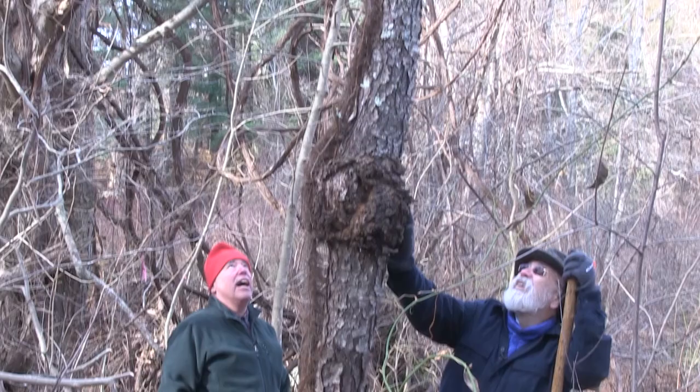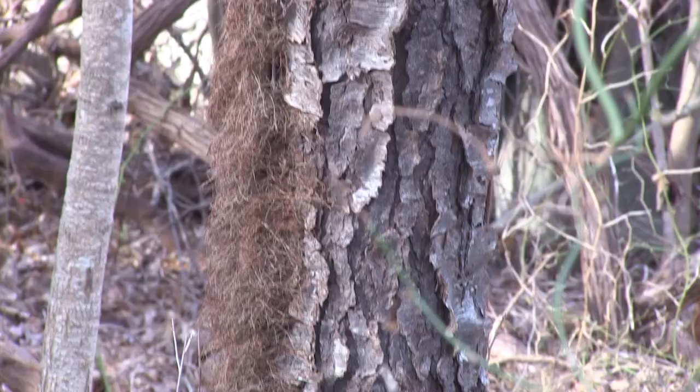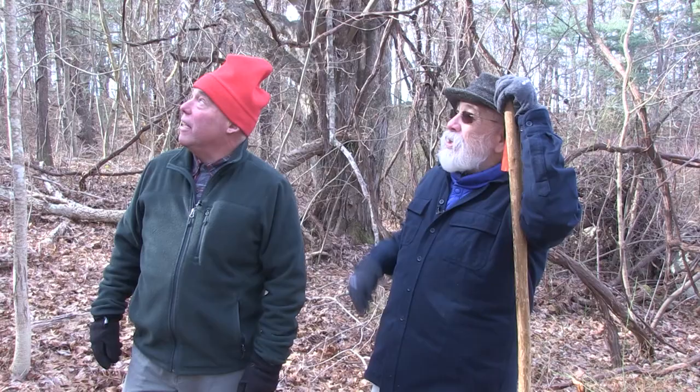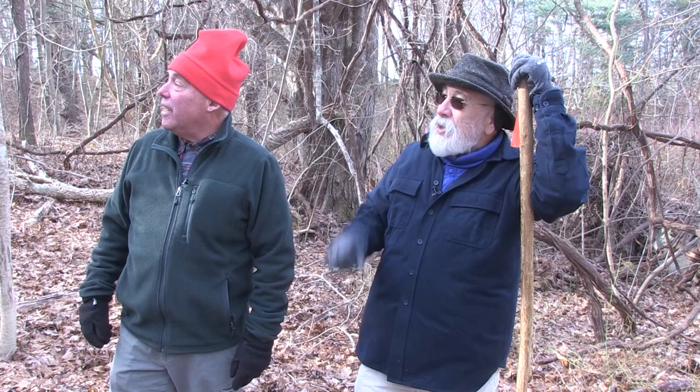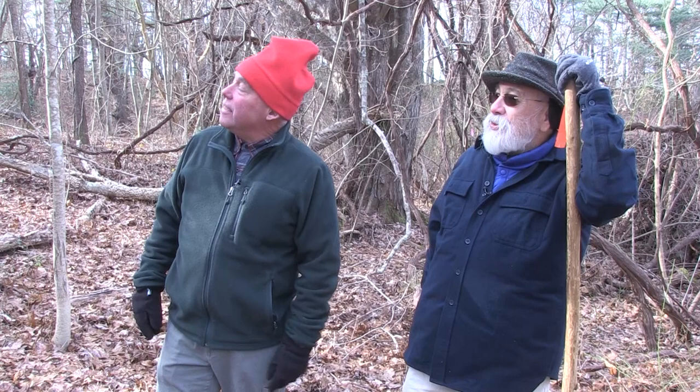I see an amazing fuzzy vine growing up this tree. Well, Bob, I don't want you to hug that tree. You know what that is? That's poison ivy. And notice all the little rootlets on the vine. And as we look up the tree, those aren't tree branches. Those are poison ivy branches. Poison ivy has three forms. There's a ground running form, an herbaceous form. Then it's got the vine form that goes up trees, and closer to the ocean, it has a shrub form that's about eye height, and it's nothing we want to encourage on our properties. Well, I'm not a fan of poison ivy, so I'll stay away.